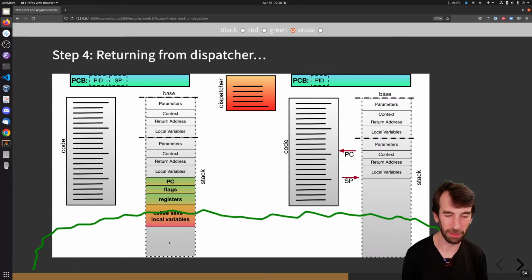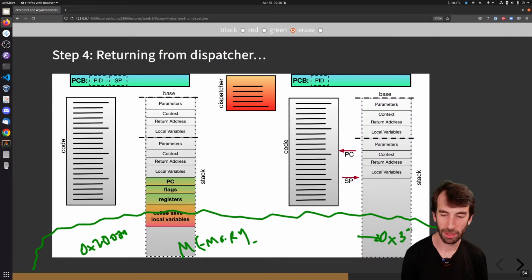Memory, and that's going to be 0x2000 up to 3FFFFFF. Nominally, it's not full, but there's a lot of space there. But it's the same memory that everyone can access.